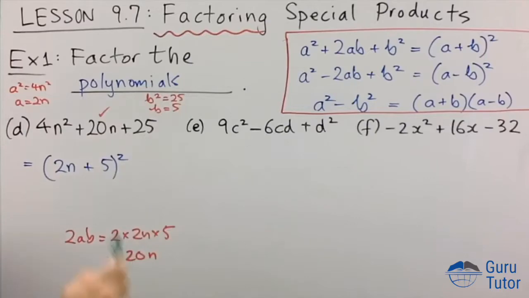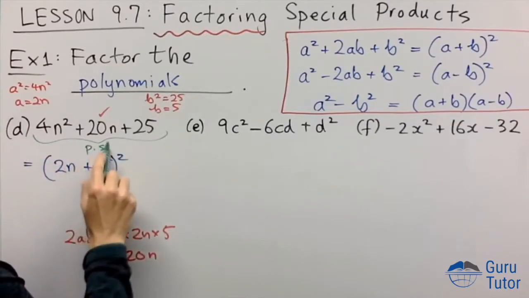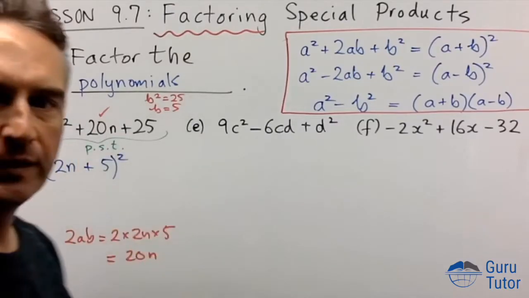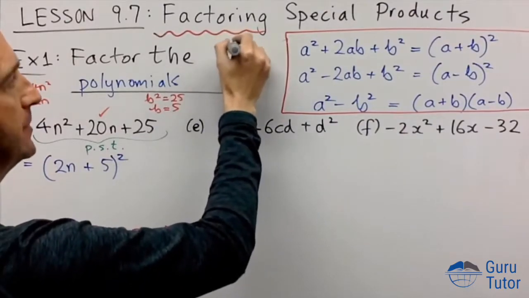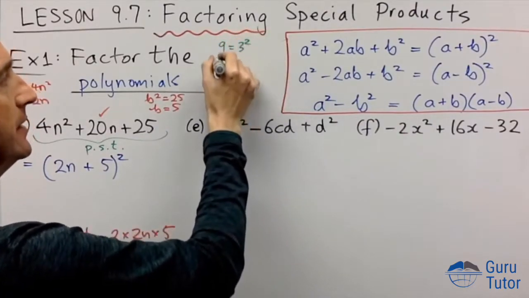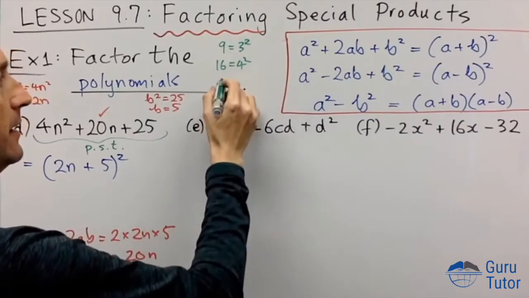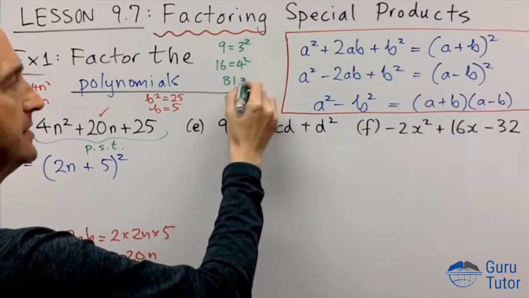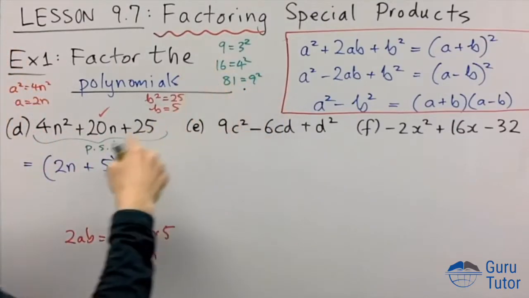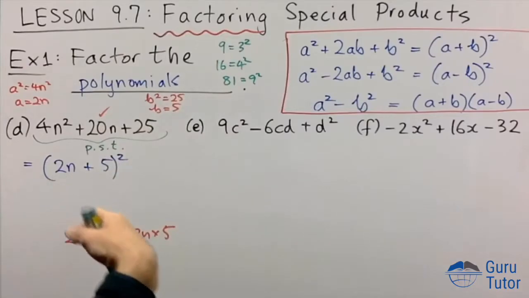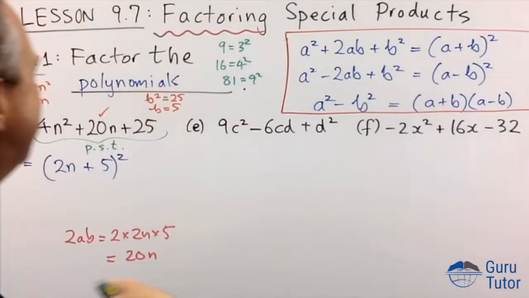By the way, when we do this, and that works, we call this a PST. That is called a perfect square trinomial. So in other words, the number 9, that's a perfect square, right? That's 3 squared. 16 is a perfect square, that is 4 squared. 81 is a perfect square, that is 9 squared. We have a trinomial that's kind of like these numbers, okay? It factors into something all squared, and it's perfect. Okay, so a perfect square trinomial, a PST.